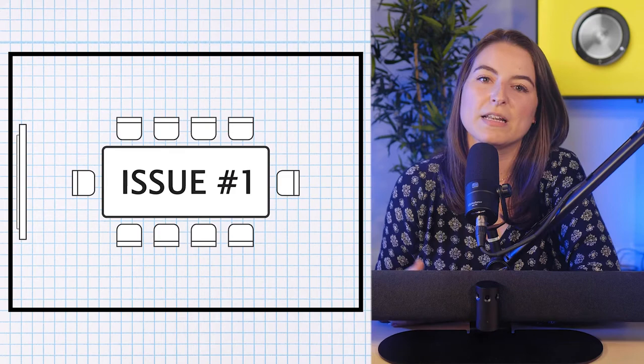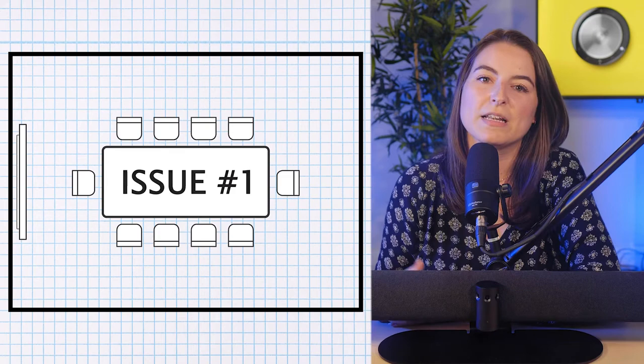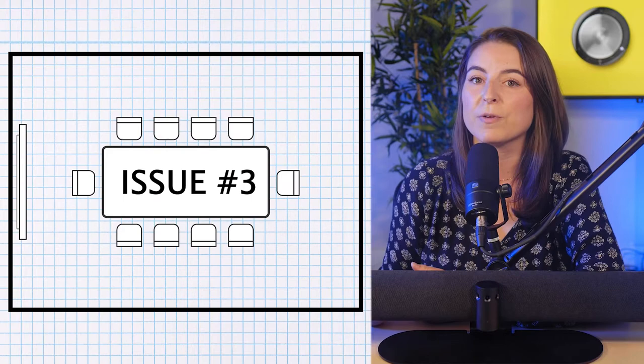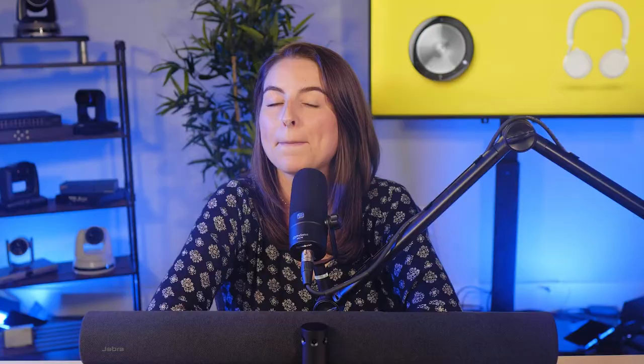But here are a few potential issues that can arise with any conference room. Issue number one: the camera is either always too wide or not wide enough for the amount of people in the room at any given time. Issue number two: your mic is not sensitive enough to pick up people at the head of the table. Issue number three: the audio sounds like a cat screaming into a tin can. Now true, you could solve all three of these problems with one thing — money.